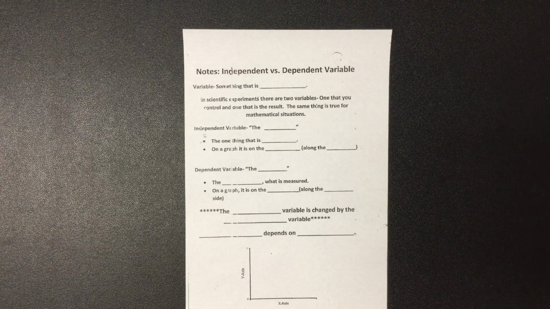Now that we kind of know what a variable is, we know what independent is, we know what dependent is. Kayla? A variable that needs something or is relying on. Very good. So a dependent variable relies on something else, relies on the other variable. An independent variable does not rely on anything else. Okay, so now we have that in our minds.